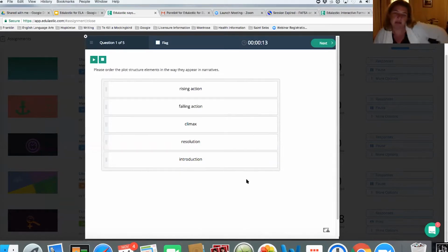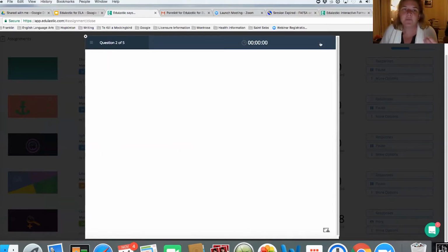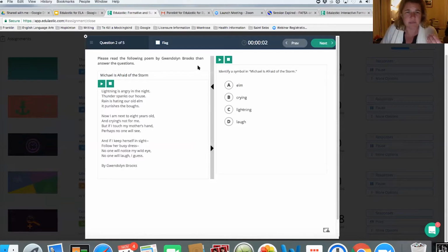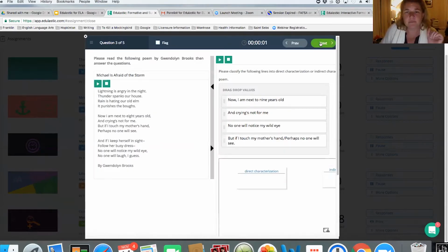At the same time that they're reviewing the content, they're also reviewing their test taking strategies. In this particular poem, they needed to identify a symbol, and then figure out direct characterization or indirect characterization.